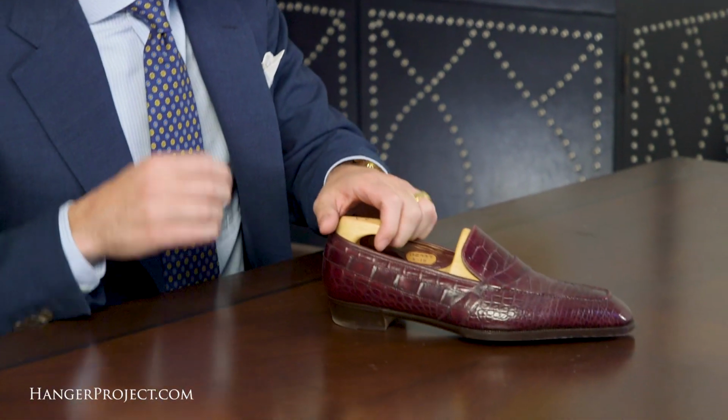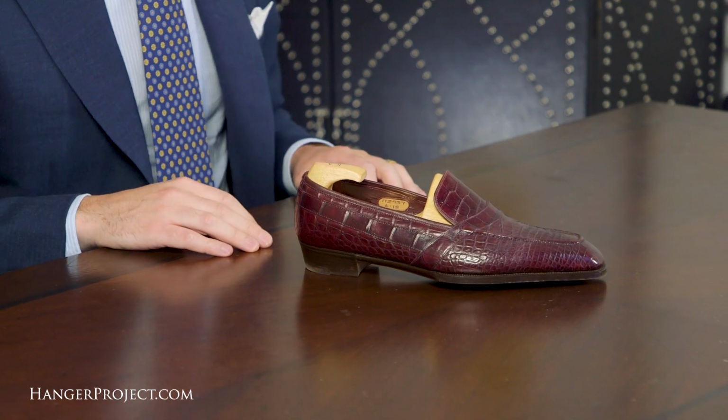Now, if I was gonna be arriving on a desert island, of course, there's a social pecking order on that island. We're probably gonna be dressing a little bit casually before I have a chance to interject myself. And so the first pair of shoes that I would take with me would be my bespoke George Cleverley alligator Baron DeRidi shoes. Now, this is a great casual shoe that is versatile.